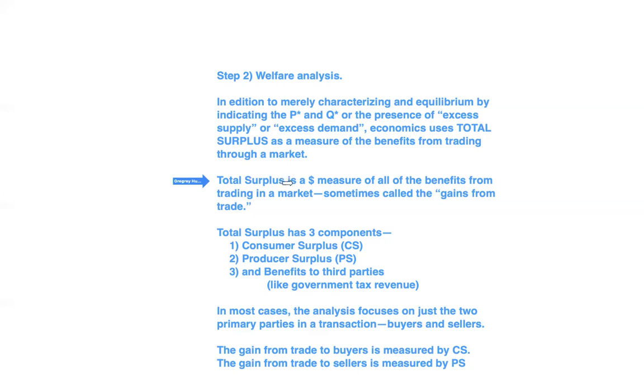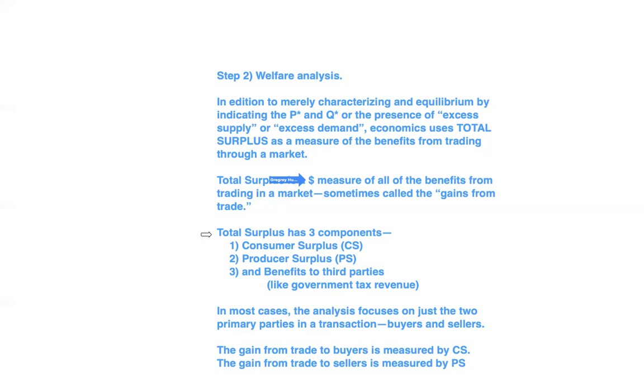You can kind of tell that it's going to be a dollar measure, because I've talked about your willingness to pay for a good. Well, if you decide not to purchase it in the market, then you've got to think about your cost in terms of your time and other things like that. And sellers are going to think about, well, if they don't participate in the market, then they can avoid their costs, but they're going to give up profits. And again, profits are measured in terms of dollars too.